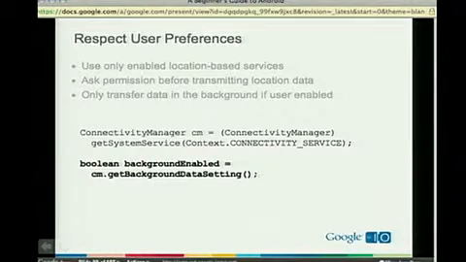So what that means is that if this is turned off, then your application is not allowed to transfer data in the background. Now it still can. It's up to you to turn it off, but it's something the user isn't expecting. And so if it is transferring data in the background and the user is getting hit for a $1,000 roaming phone bill, it's you that they're going to be angry at. So it's really important that you respect that.